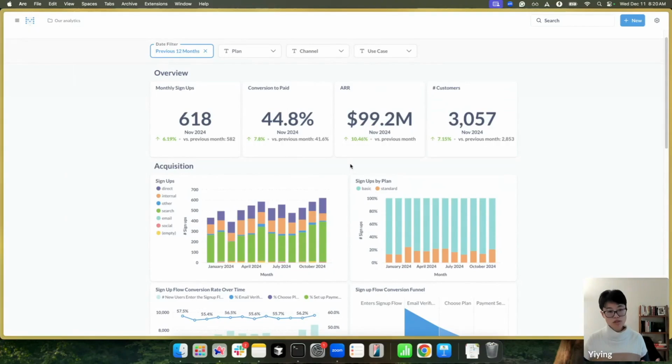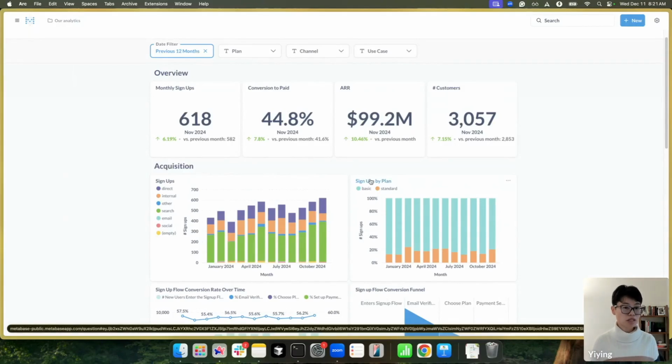I just wanted the audience to get familiar with the dashboard we'll be building. But let me give a quick overview as well. As I mentioned, this is based on a self-serve business model where we acquire customers by people signing up for a free trial. We want them to convert to paid, and we also want to see how many customers are using our product and how much revenue they generated. That's why we have these 4 key metrics on the top.